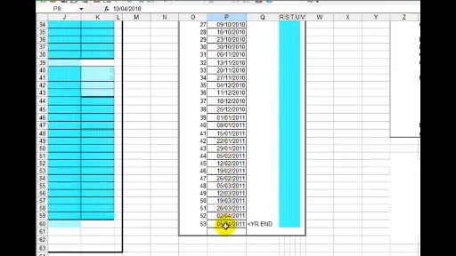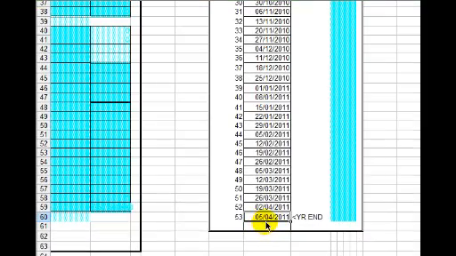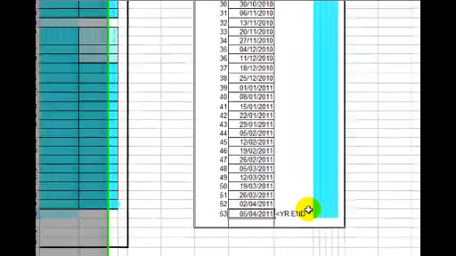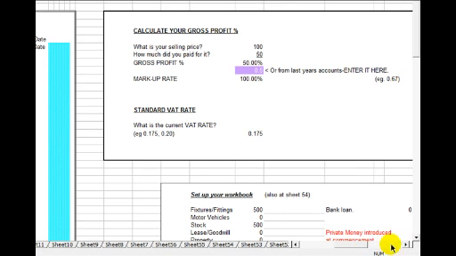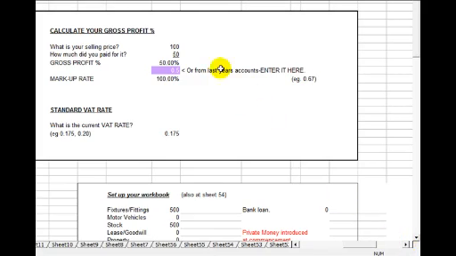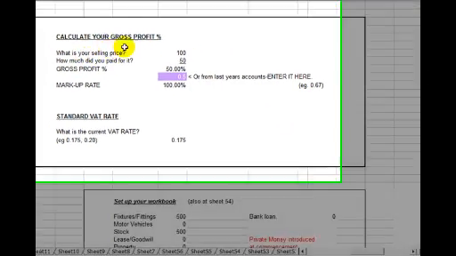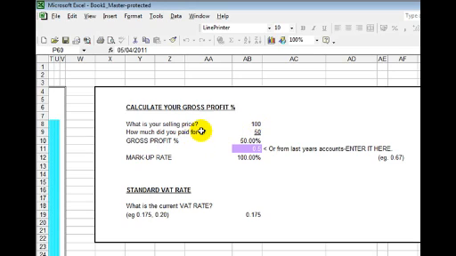But you need to fill in the year end date, which is the 5th of April 2011. As you can see, it falls into 53 weeks. In most cases, it will always have a 53rd week. Okay, right, and then we need to set up the VAT and the gross profit side of it, and it's here. It's quite simple to do. You just need to know what your selling price is, and what you have paid for it, and then the difference is calculated in terms of the gross profit, which is 50% here, and the markup is 100%.